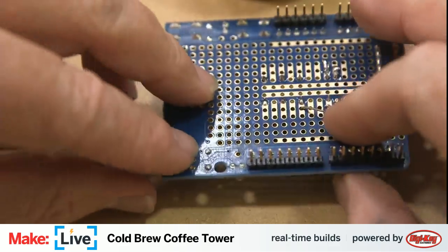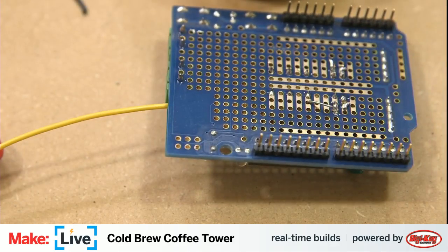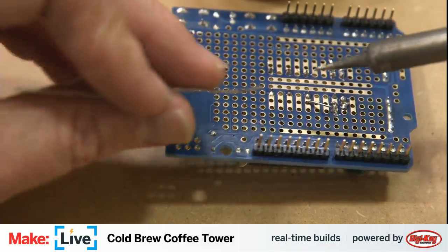Fold this over so we can solder it down. Of course, enjoy more coffee, at least until it gives me the coffee hands.